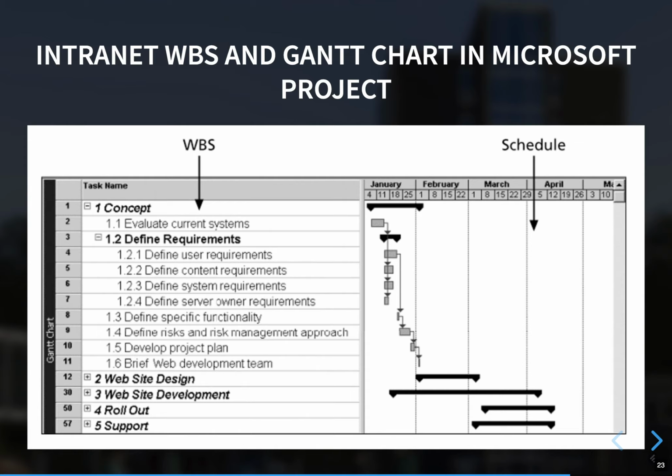If you talk about a work breakdown structure, it is only about the work packages broken down into work pieces. And if you add a schedule to that, this is usually both a work breakdown structure and a schedule. And these Gantt charts are usually work breakdown structures and schedule together.